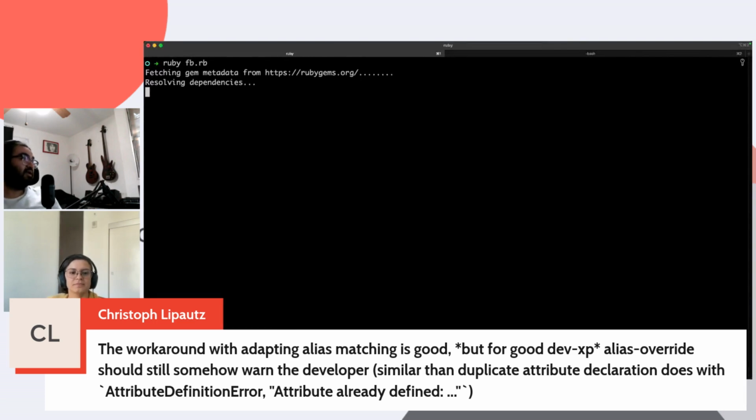But definitely, I like this, that it's not something that should happen without any disclaimer, at least like, hey, we support this, but just be aware that you are doing things not the way that they're expected. So probably a warning or something. I like that idea.